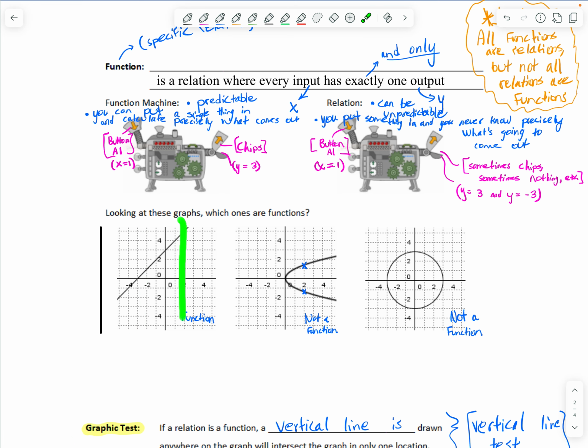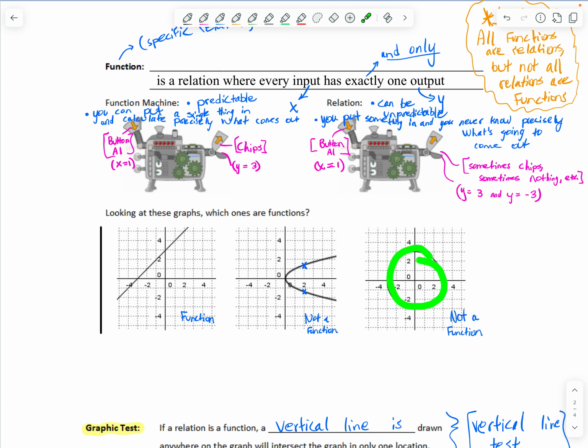So this cross is okay. Here, at this vertical line, sure, it would just touch that one point. But once we get to somewhere like here, there it touches the curve, the relation, twice, so it wouldn't be a function. Same thing here. There are points that touch more. For an input of x equals 2, I'm having two outputs, positive 1.5 and negative 1.5. So it's kind of ambiguous like that.